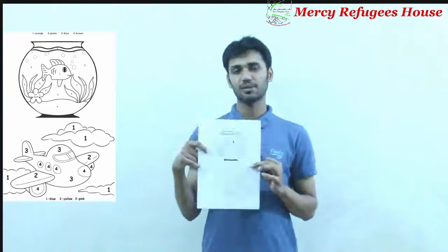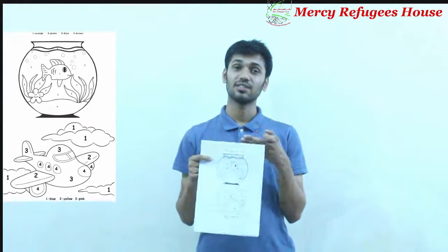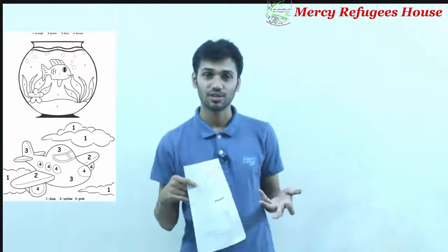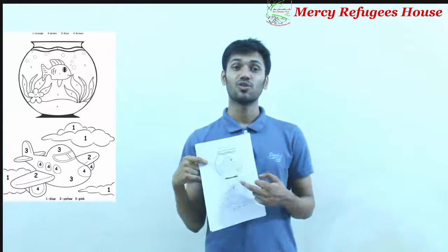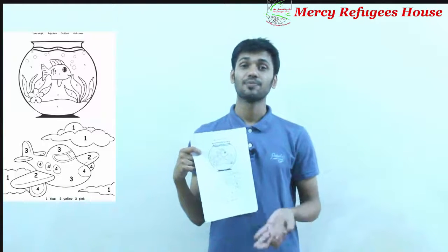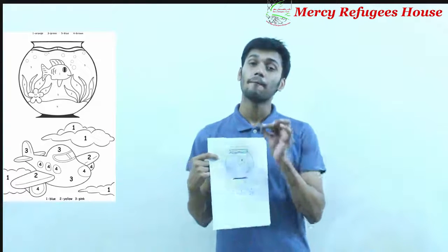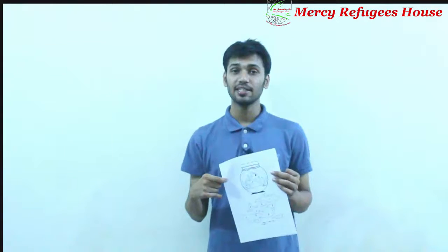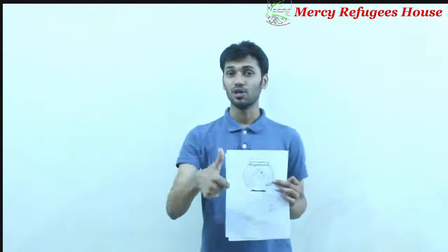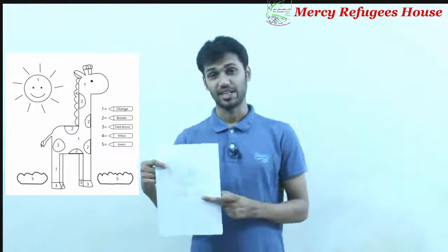Now this one, it's a complicated one. Here you need to use only four given colors, not all the colors. So far we have been talking about 4 to 8 colors, sometimes more than 10 colors. Now here they need to use only 4 colors. Using these 4 colors, they need to fill these shapes, and obviously the instruction remains the same. Whatever area a particular number is covering, they should paint that area using the instructed color only. At the end of the painting, this beautiful picture should look like this. This would be the very last shape of the exercise.